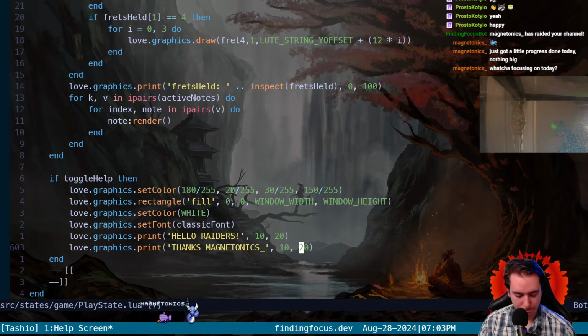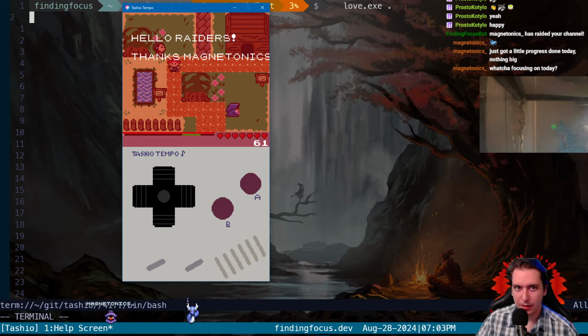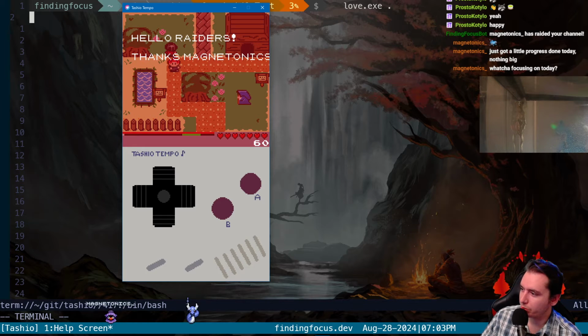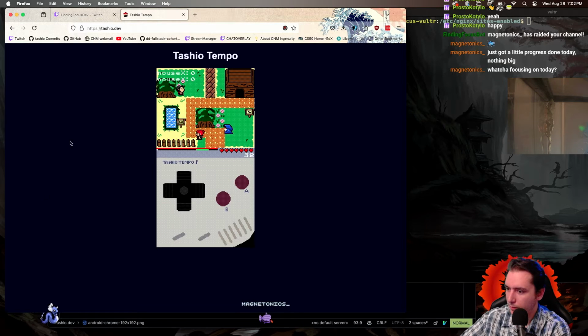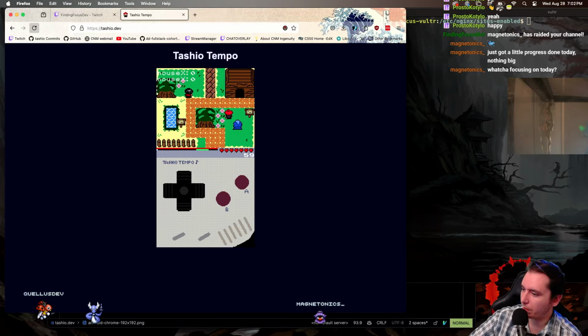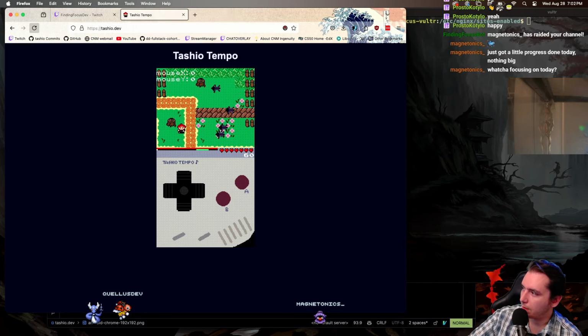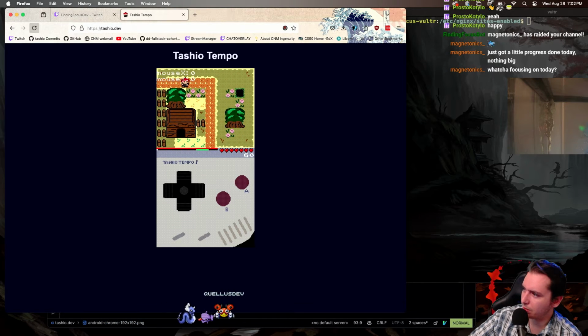We are doing a help screen for our games so that people can find the controls easier. Yesterday we got our game deployed to the web. So if we switch this over, anyone can go to tashio.dev now and load up the current build of the site. It's just that it's not very apparent that you have to use the arrow keys. And then we got touch detection working for mobile too. If you pull it up on your phone and touch the D-pad, you should see some feedback there. It just doesn't move the character.